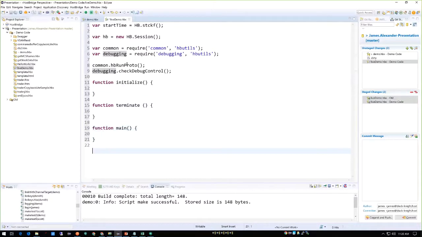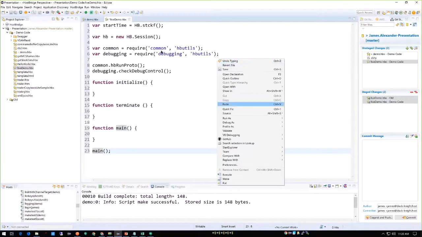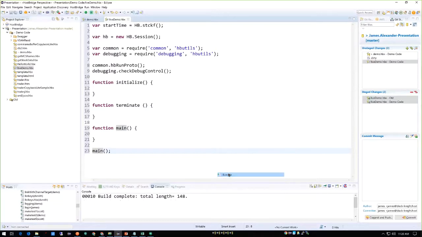And I want to call my main routine. Now, at any time in this process, I can actually run my script to see if I've created any errors. At this point, I'm not doing any output, so I don't expect any output, but it will tell me if I've created any syntax errors in my JavaScript. So I run this. There's no output whatsoever.